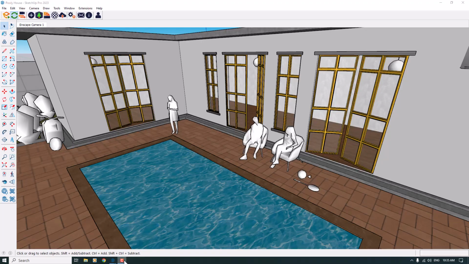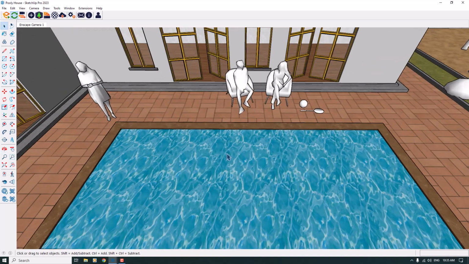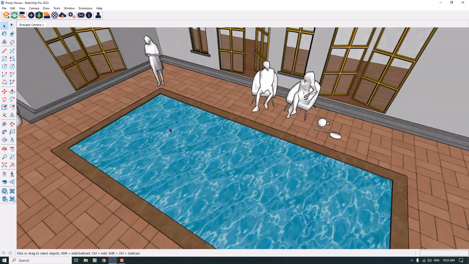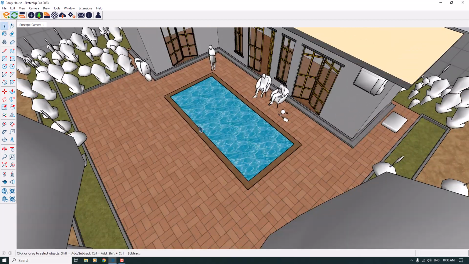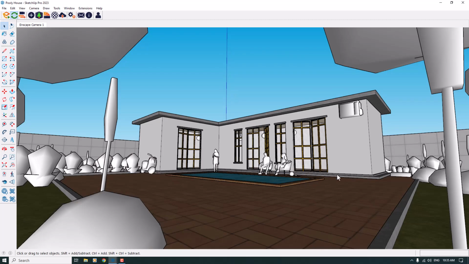In this tutorial I'm going to show you how we can create some realistic exterior rendering in Enscape, very simple and easy. So this is the simple villa design that I have in here, and I created some type of scene before this tutorial, Enscape camera number 1. So when I click on it I can see this view, original view of my job. So this tutorial is the quick guide and tutorial for the beginners or advanced users. So let's get to work.